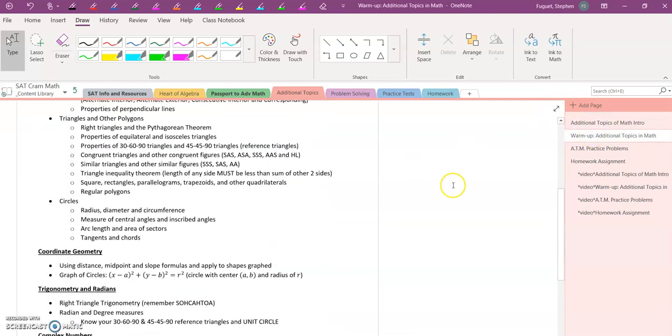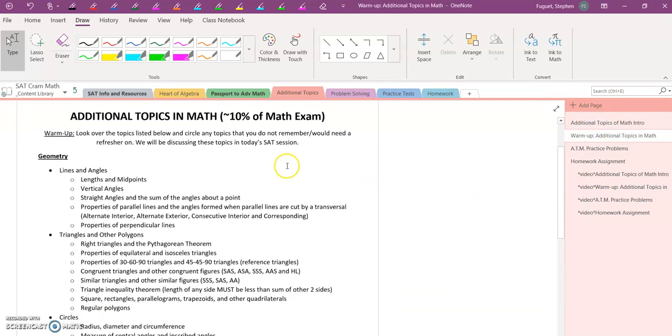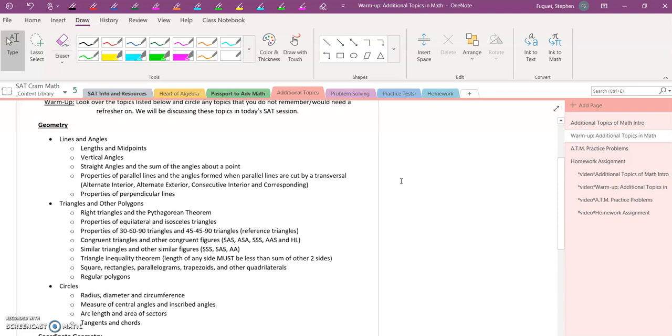What I've done actually, though, is I've put it together into this warm-up here, which if we were in class, we would go over. What I really want you to do with this is to pause this video for a moment, and I'll scroll through. Look through these topics that you learned in geometry and make any marks or notes of things that you may have forgotten or things you may not have known.